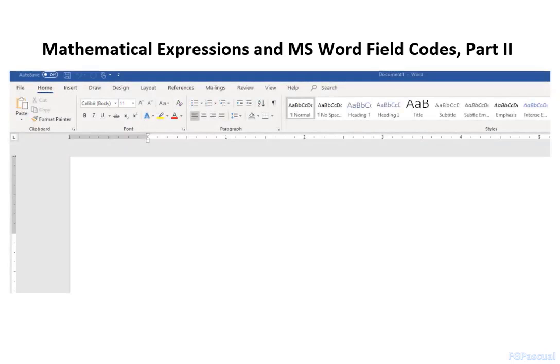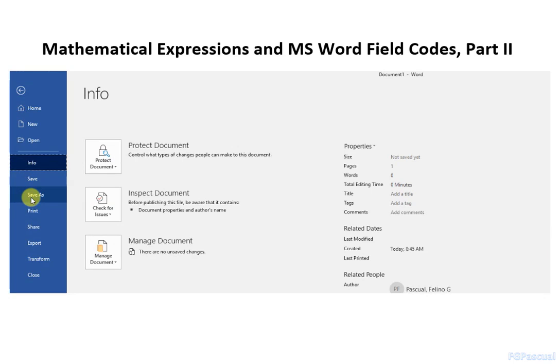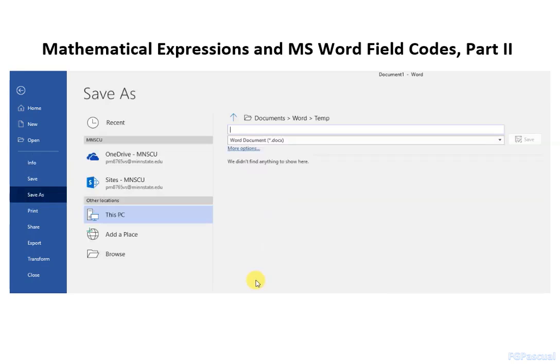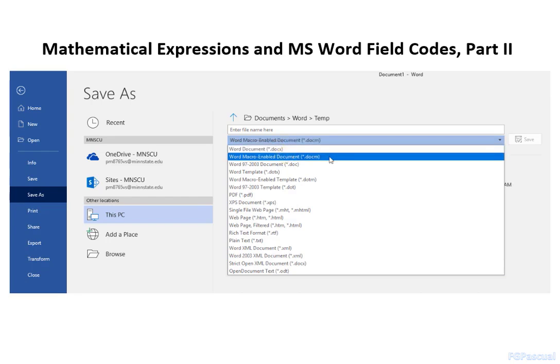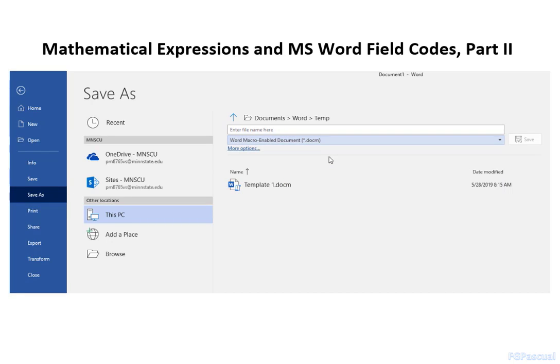We save the file using the appropriate file type. The default for Word is either .doc or .docx. These file types will not allow us to store our macros and shortcut keys, and so we need a different file type. What we need is a .docm file, which is a macro-enabled document. So we choose .docm, and let us call this file template1. Of course, you can decide on the file name for yourself if and when you create your own macros and shortcut keys.